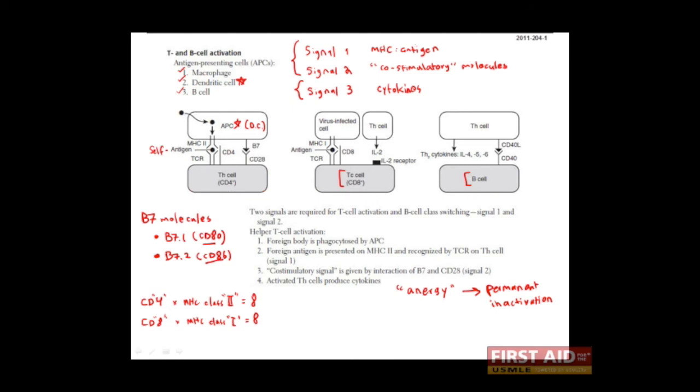If you're really thinking ahead, you might realize that this might explain why some auto-immune diseases tend to present themselves following an infection. Because during an infection, dendritic cells and other antigen-presenting cells have been activated and will begin producing co-stimulatory molecules. In that situation, an auto-reactive T cell, which has not yet been anergized, might recognize a self-peptide and at the same time receive the co-stimulation that's needed for its activation. This is not totally set in stone, but it is a good working theory for why auto-immunity might more commonly result after an infection.